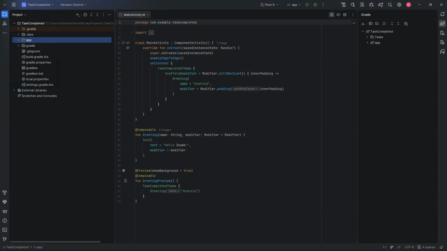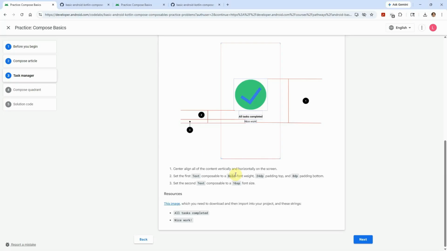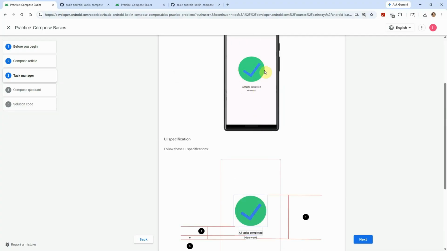Now, our screen uses a single image at the top. If you recall our design, let's go back to our design. It uses this single image here at the top. So we're going to import this into the drawable folder. Just one thing I want you to remember is that Android resource names must be lowercase with underscores, no spaces and things like that.